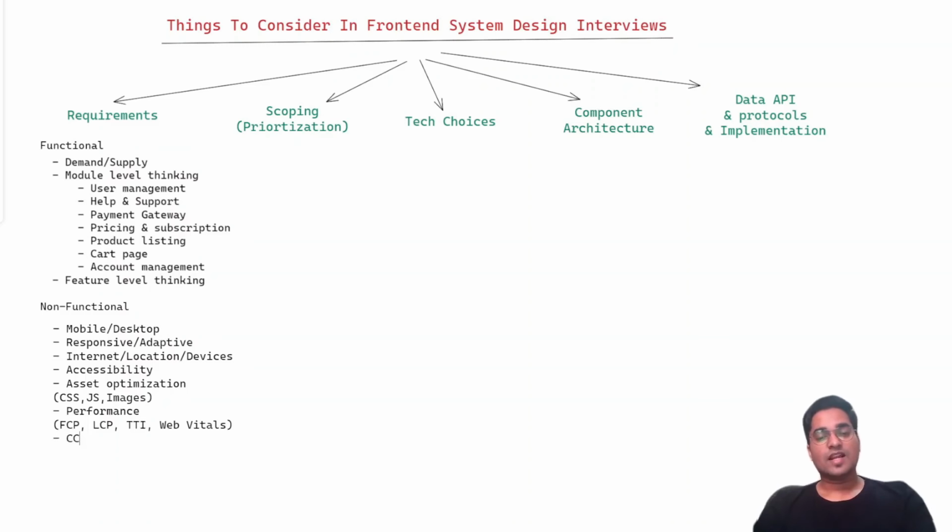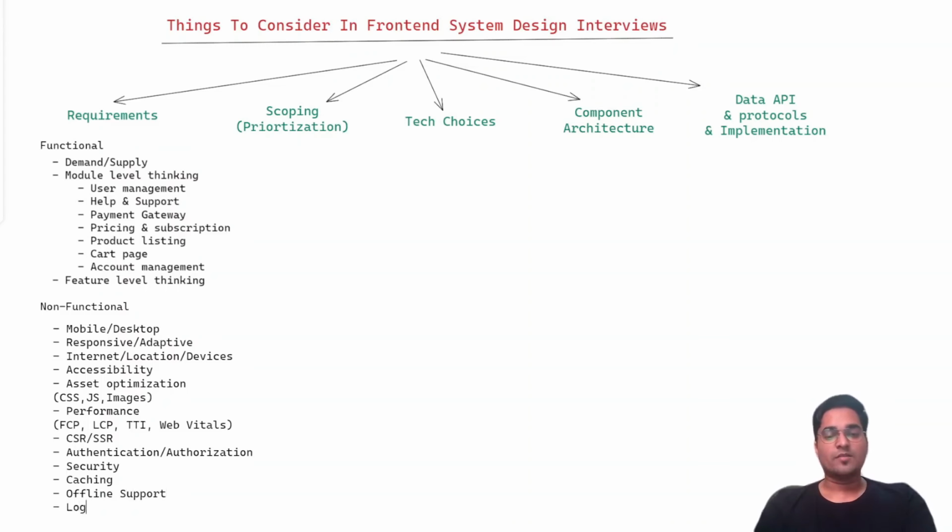Are we thinking about client side rendering or server side rendering? Those discussions are important. Are we even thinking about authentication and authorization, role based access of your web pages, your features, functionality, thinking about security, like cross-site scripting, CSP, content security policies, so many things. Are we thinking about caching of our resources, caching of the API responses, caching wherever applicable, right? Are we thinking about offline support or not? Those are important things to discuss in the interview.